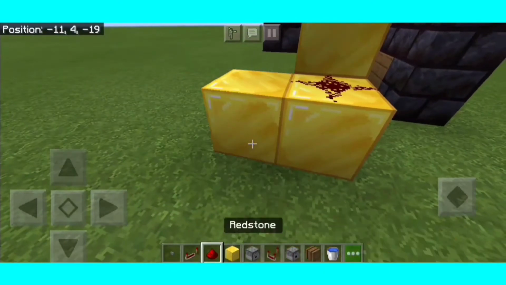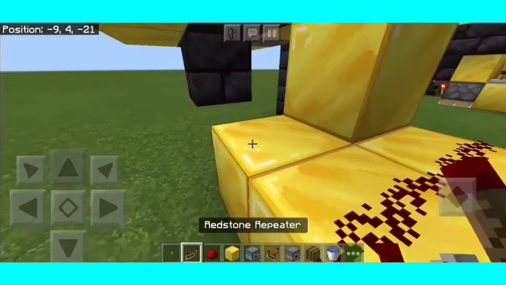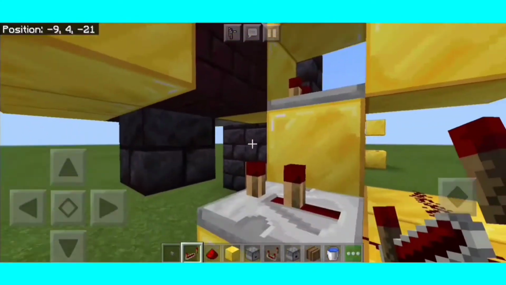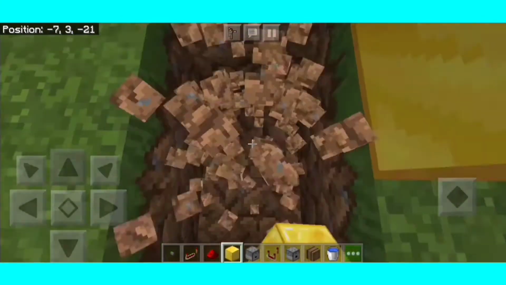Now you want to place a block here with redstone dust on top of it. You want to place a block here with a repeater set to 2 ticks. After placing it, you want to click it once. Then you want to place a block in front of the repeater, and then you want to mine out some blocks.